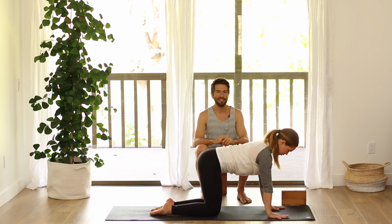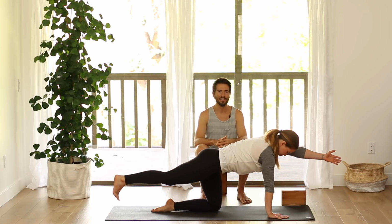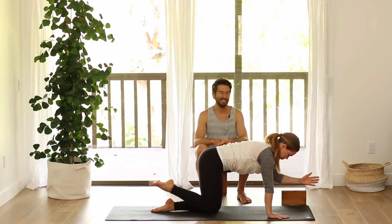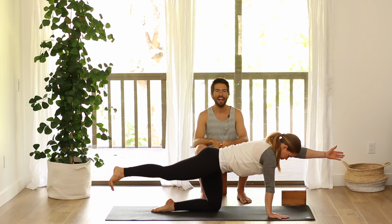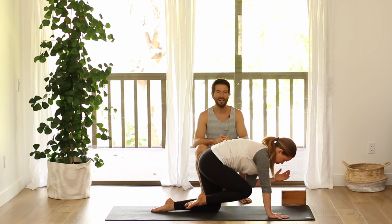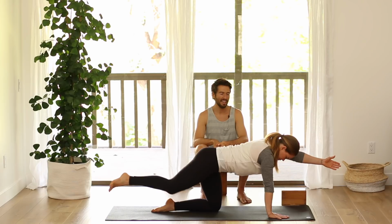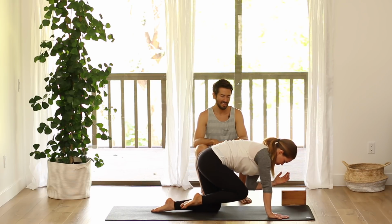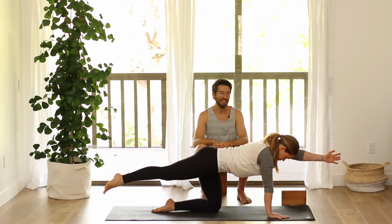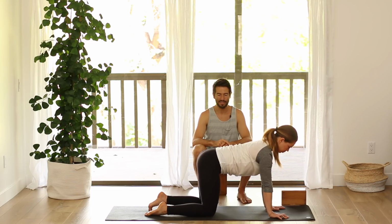Change sides. Send your left arm forward, right leg back. Exhale, elbow, knee together. Inhale, reach back out. Exhale, elbow, knee together. Inhale, reach back out. Exhale, elbow, knee together. Inhale, reach back out. Lower your hand and your knee down. Then one leg at a time, step back into plank pose.